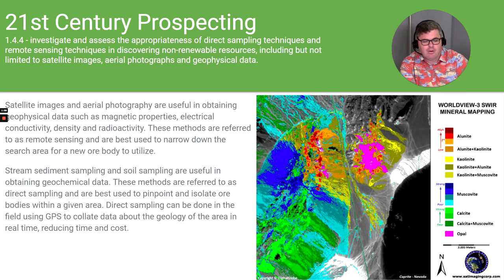Now from there, we would send out a prospector or, you know, a geological engineer. They would go out and they would start what we call our direct sampling, which essentially they do chemical sampling of the area around them. Now in the old days, they had to go out and put in stakes and everything else to isolate, okay, I took the sample from this location, I'll go back to head office, do the chemical testing, I'll come back later if it works out well.